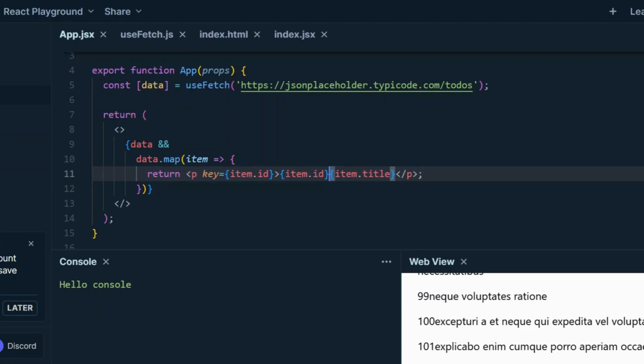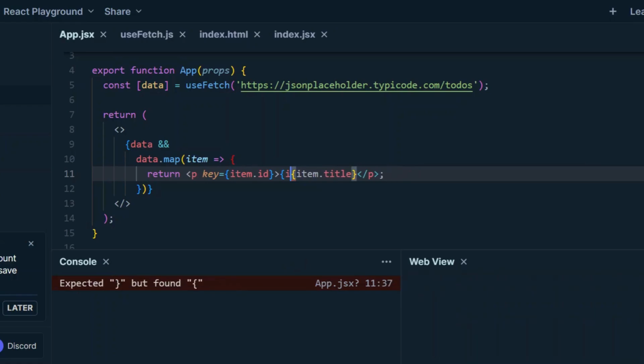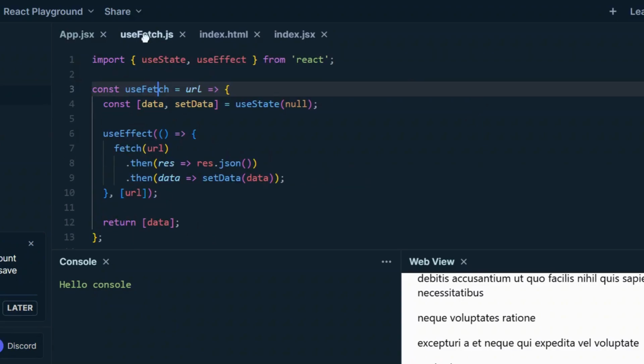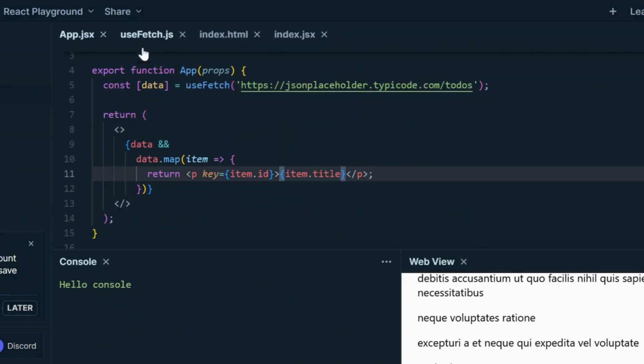And we can't call hooks inside loops, conditions, nested functions, etc. So I have added one example as well. In this example, I am using the JSONPlaceholder service to fetch fake data. This service is great for testing applications when there is no existing data. So here you see, I have created one separate custom hook file with the name useFetch.js.